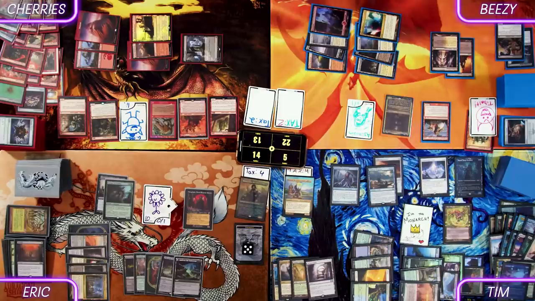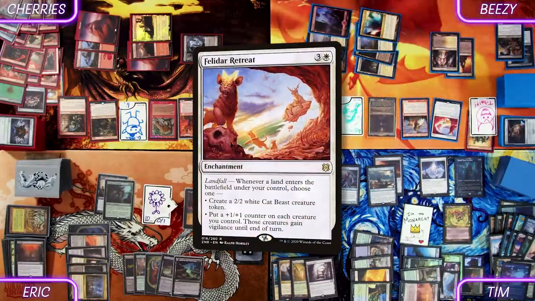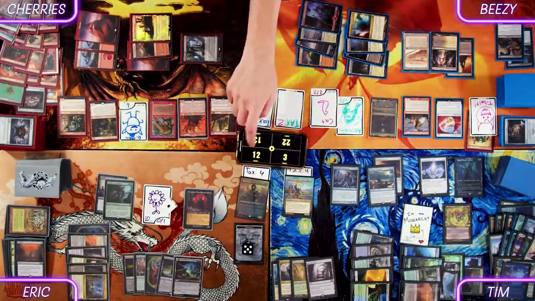Best. We're not. My turn. Figure it out, Beezy. Well, I will get an assassin. You do have a million cards in hand. I have a couple. They're not great, but I will get an assassin and I will draw. All right. I will play a Felidar Retreat. Oh, jeez. Oh, my God. Then I will play a Strip Mine and I'll try to make a cat. All right, there's going to be a Purphoros trigger. I'll go to combat.